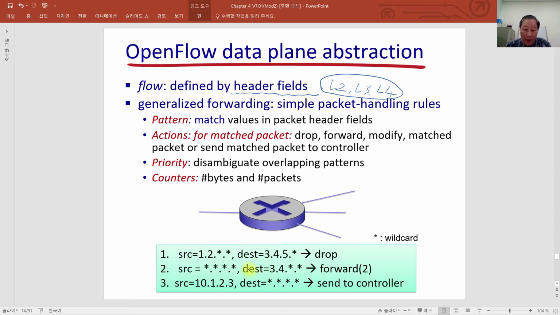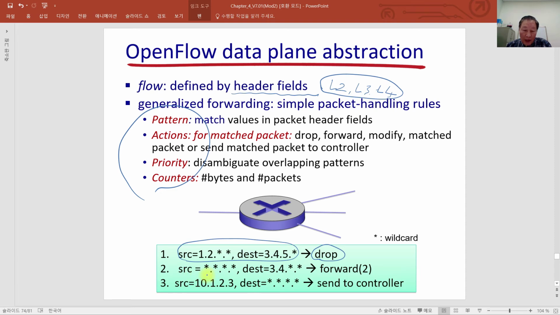And this one is the example for that. This one is checked whether it is being matched. Here the asterisk means wildcard, any number, any IP address in that part of the IP address, anyone. Then that datagram, that packet will be dropped.